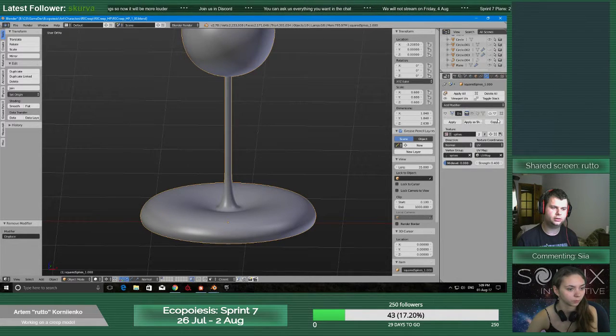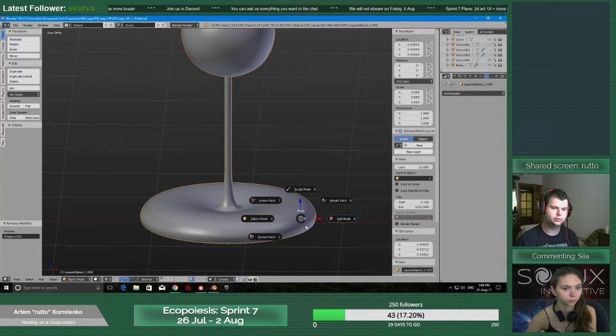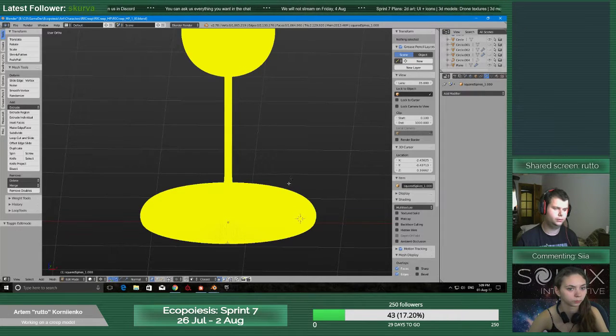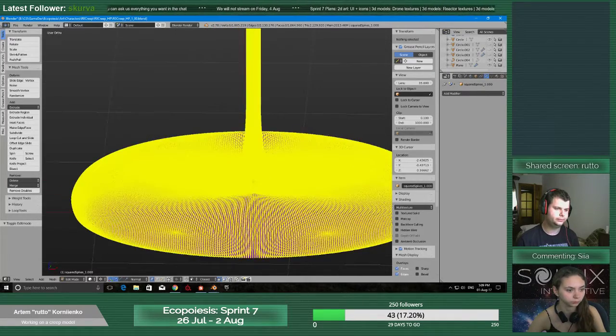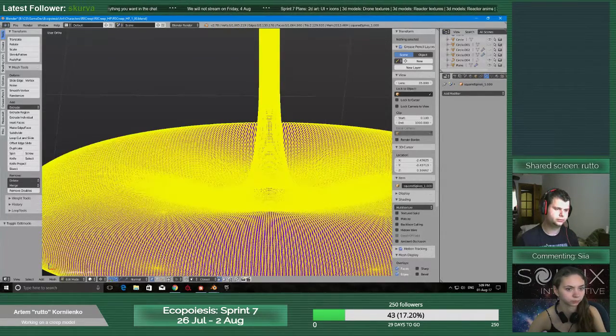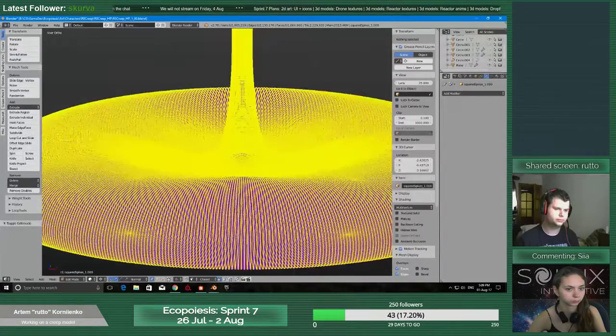Delete that and delete that, and let's... oh, it's dense. It's too dense.